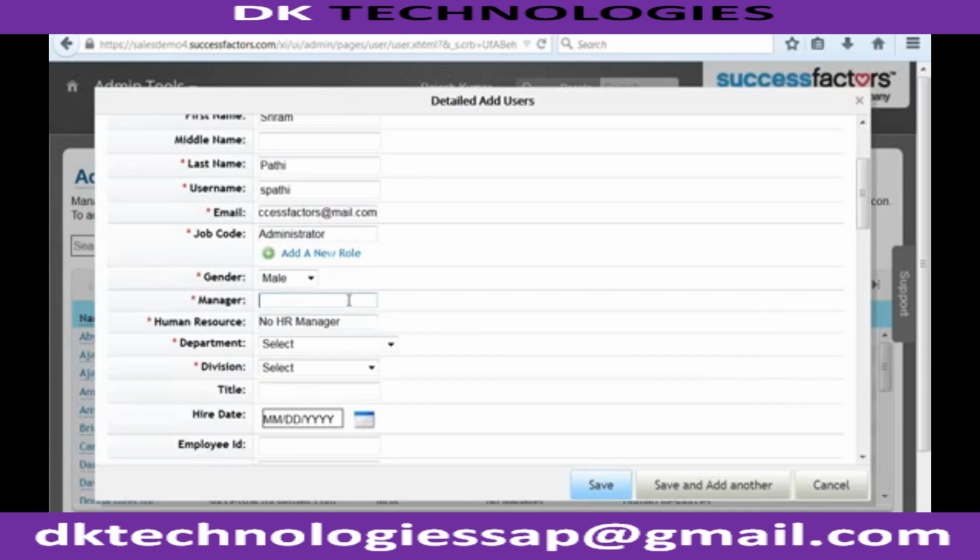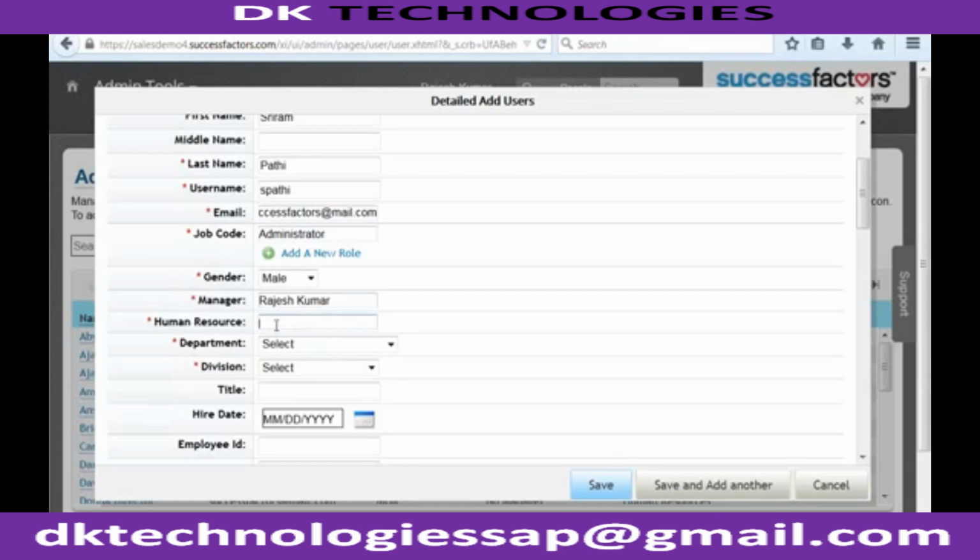Say you have a manager, let's say Rajesh is going to be your manager. Click on Rajesh, and you can see Rajesh is your manager. In the same fashion, you can put some employee as your HR manager.